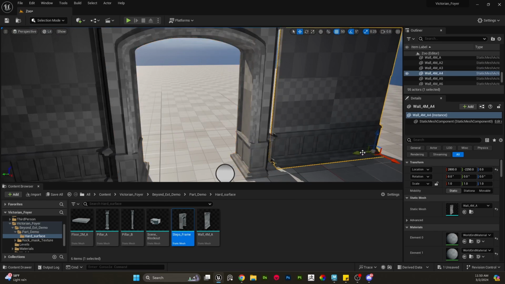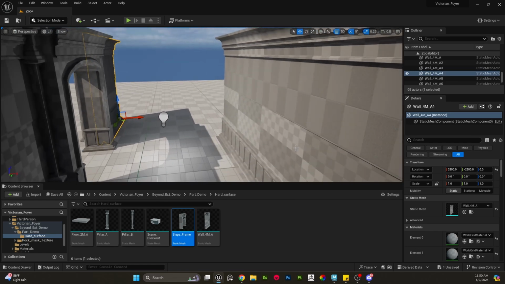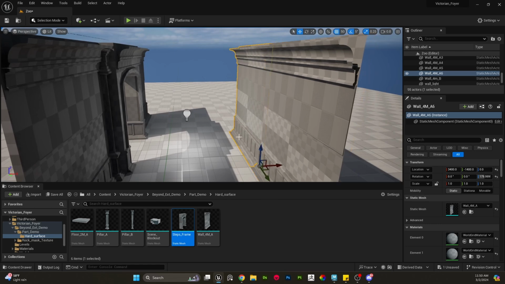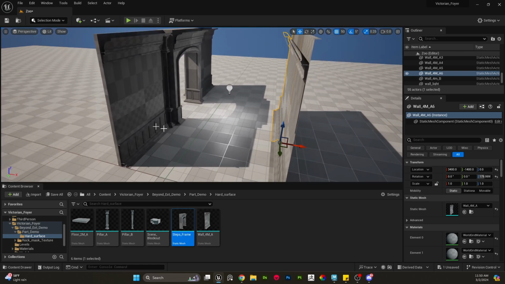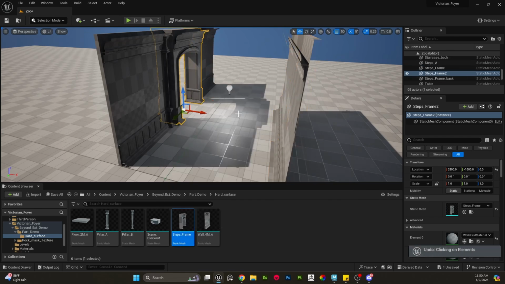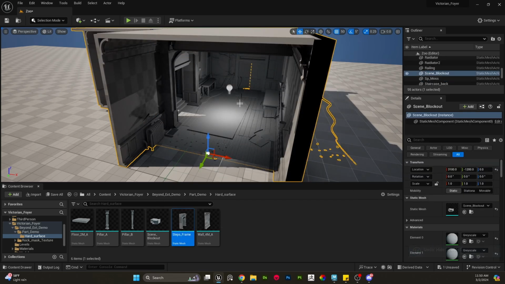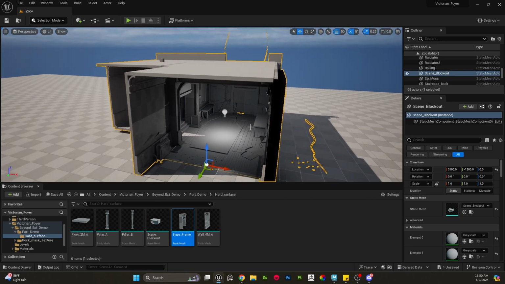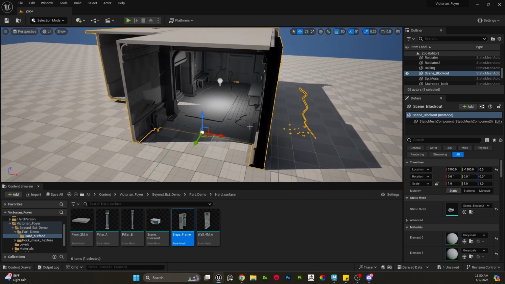Alrighty. As long as it ends up working the way the scene is intended to, it's more so that it looks good with my kit at the end of the day, versus trying to match one-to-one with my blockout. That blockout again is just kind of a general guide. But hopefully that gives you guys a little bit of insight about the process of building your kit pieces out and then using them in engine.